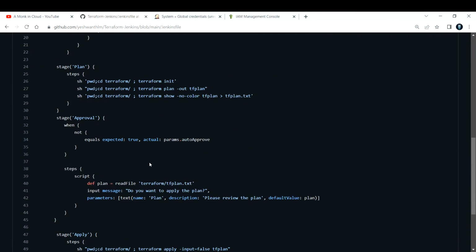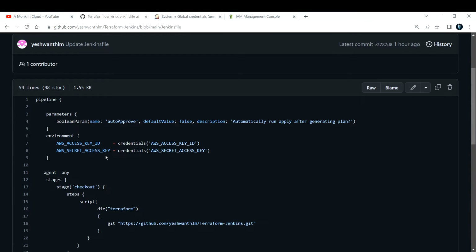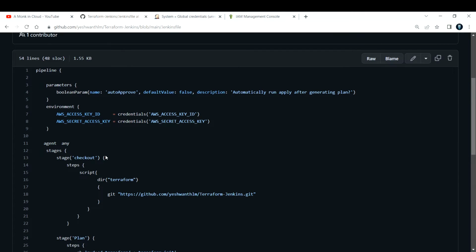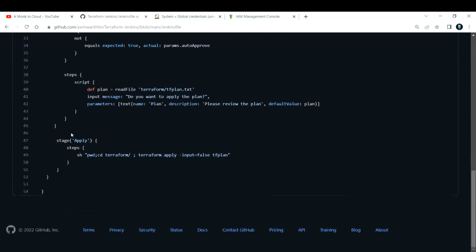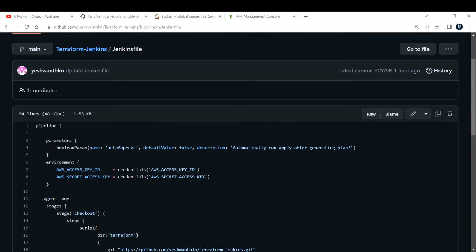So this is the pipeline code that I have written. This is a Groovy script that is needed for running Jenkins. Here we have multiple things we need to understand. Basically, pipeline indicates that we are trying to create a pipeline. This entire thing starting till here is the pipeline code. In a pipeline we have multiple stages. If you imagine a pipeline like your home pipeline, in between we will have taps and all. Those things we can consider as stages.